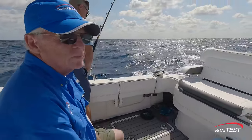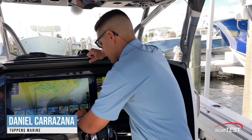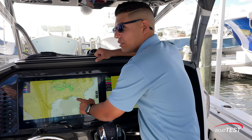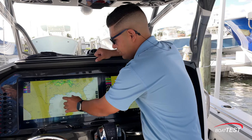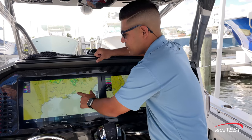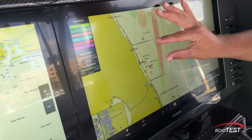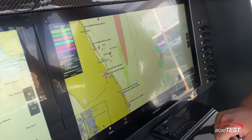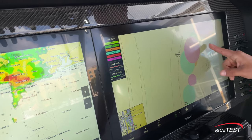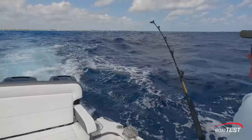Now let's look at how a typical captain starts his day and uses this service to its best advantage. Before going out on the water, the first thing to do is check the weather — we want to see what's coming and if we're going to be able to avoid it. I'm looking at the weather radar, lightning strikes, and sea conditions to have a successful trip. All this information can be overlaid throughout the whole day while fishing, and with fish mapping it's going to overlay on my map the plankton, sea temperatures, and I can even target by species right here on my Garmin screen — all very helpful for catching that big trophy fish.